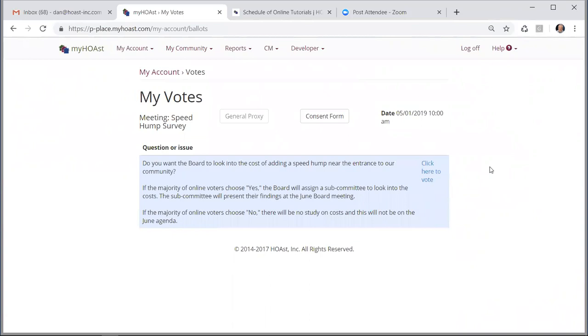The only difference is in Florida, you must stipulate the opt-in deadline dates and the opt-out deadline dates if the vote requires a quorum. Obviously, a survey does not require a quorum, so you would skip the opt-in, opt-out deadline dates in Florida. If you're not in Florida, you would always skip the opt-in, opt-out dates.